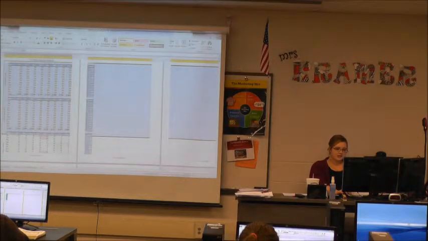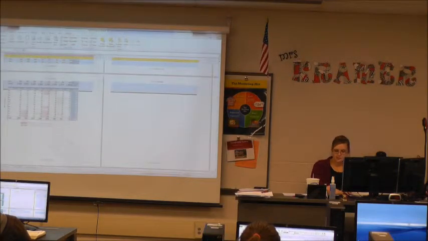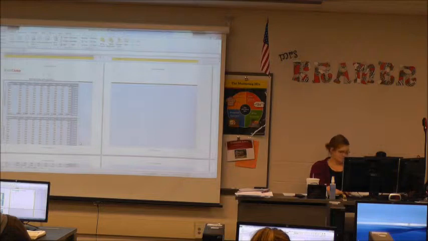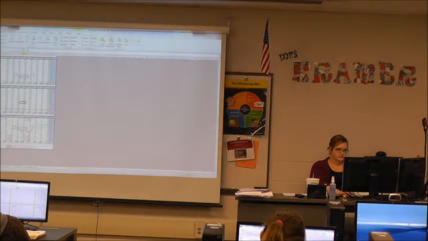We have this one column that's off of our page, so we're going to change our page orientation to landscape. To do that, you're going to go to Page Layout, Orientation, and then select landscape. It shows you what's going to be printed on each page, just to give you an idea of where things lay. Now we're going to click on the page break preview button, which is down here by our Zoom. Once again, it shows you where page 1 and page 2 is.